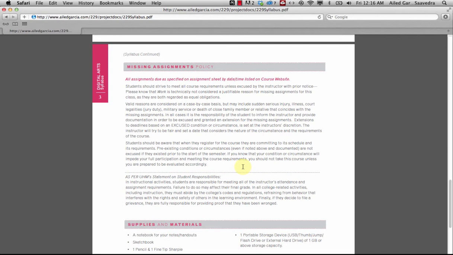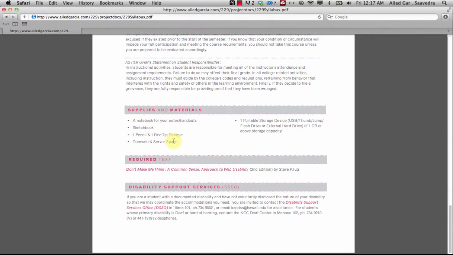Then there's the missing assignments policy, and we'll discuss this a little bit more. Basically, you're expected to turn in the assignments, and if you have an exceptional circumstance that's unexpected, then you can bring that to my attention, and we can judge the merit of that and whether it's excused or not. But otherwise, assignments are docked if they're late. I usually give you 2 days from when the assignment is due, and I only dock 1 point. And then if it's anything after those 2 days from when the assignment was due, I dock 2 points, okay? And then after that week, I basically don't take it.